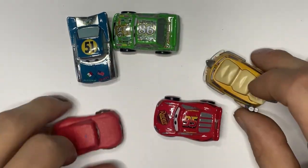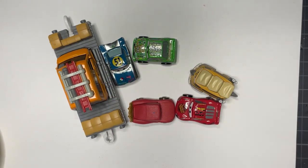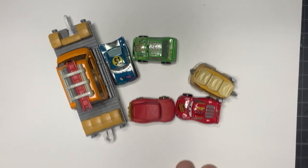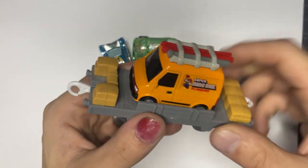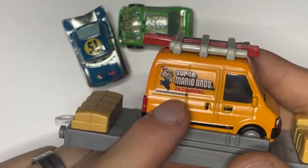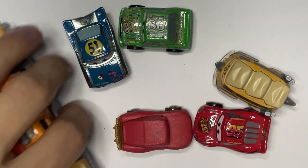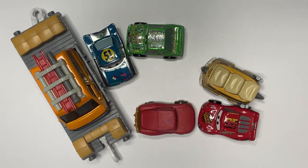And this, ladies and gentlemen, has been my mass random unboxing for stuff to go with the trains rather than the trains themselves. Not gonna lie, this one was probably my favorite. This is so dope. It was cool to see the other side of this, instead of just the Luigi one. The Luigi one is my favorite side, though. Luigi's my favorite Mario brother. That's just me. Just putting that out there.